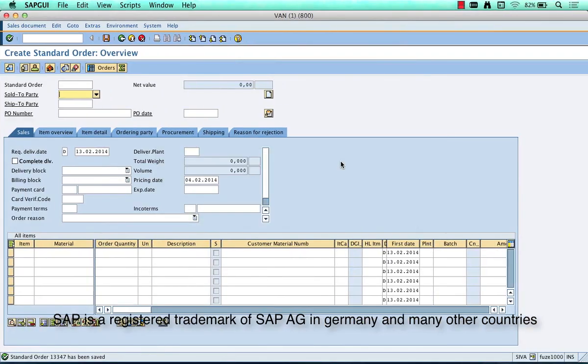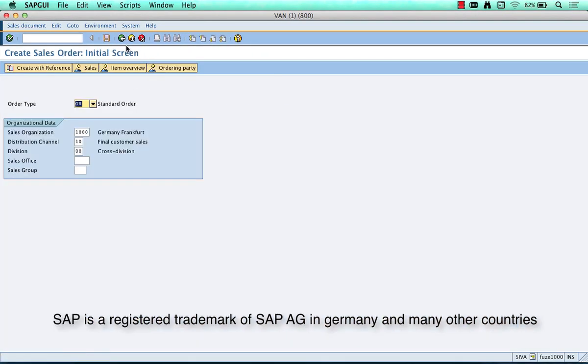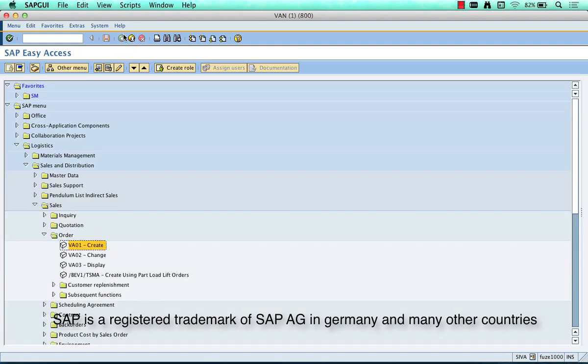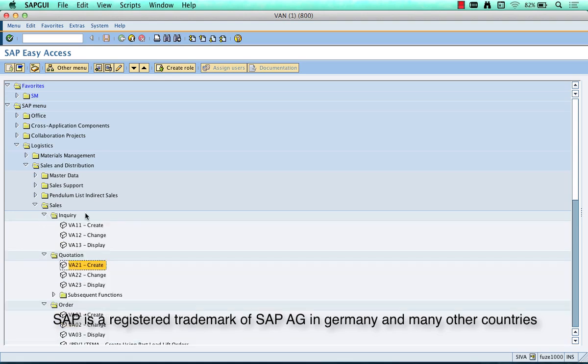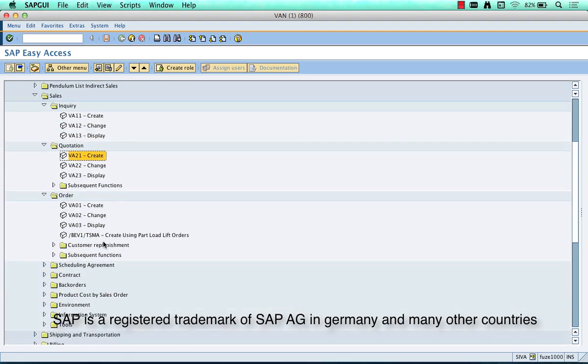Now let me go back all the way and open the sales order in change mode or display mode. Here's a funny thing. You can do the same for quotation or you can do the same for inquiry.